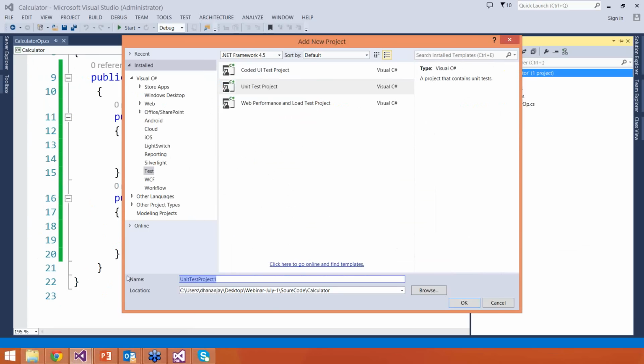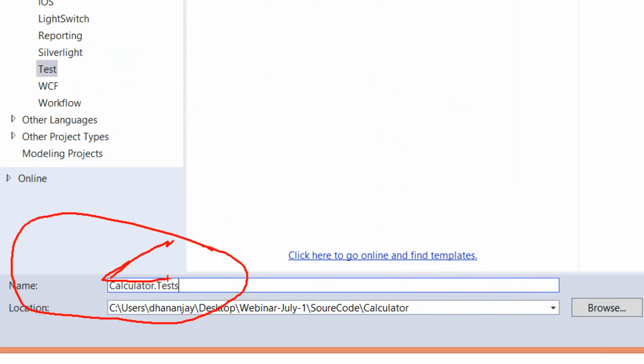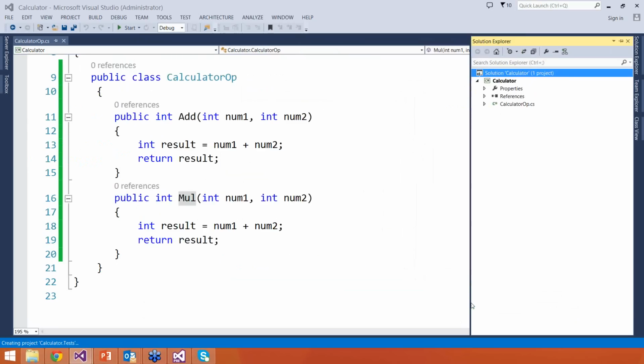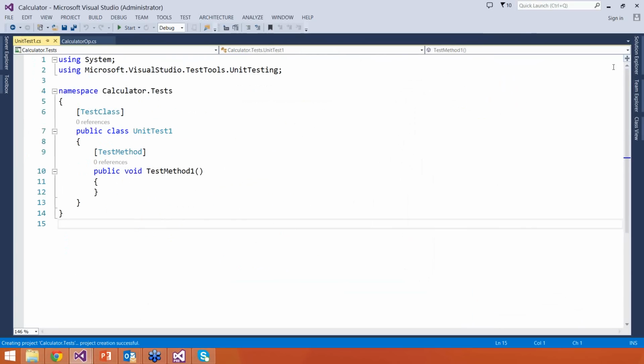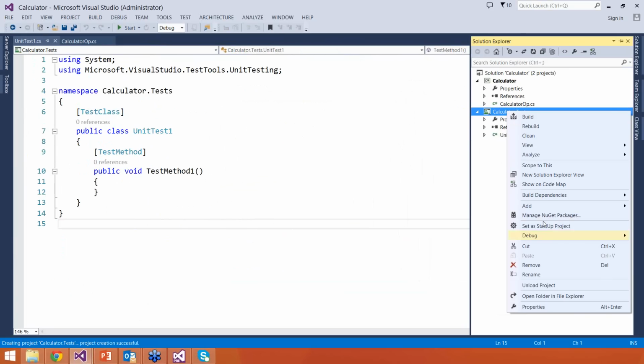I'm going to follow the same standard naming convention. Calculator.test. So here I'm giving the name calculator.test because the system under test is calculator, the project name. Now I'll say okay. Great. So here you see that it has created a class called UnitTest1. We don't need that. We are going to add our own class.